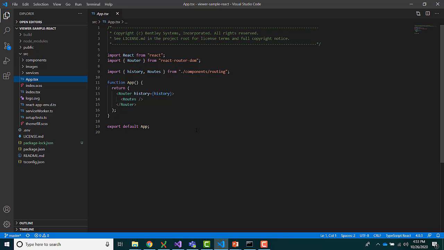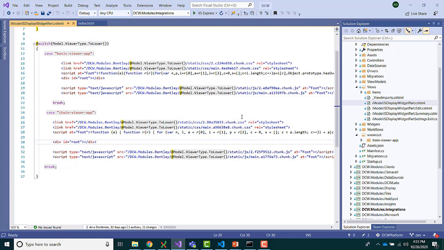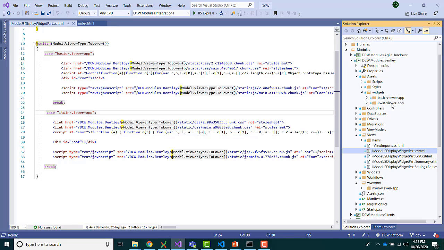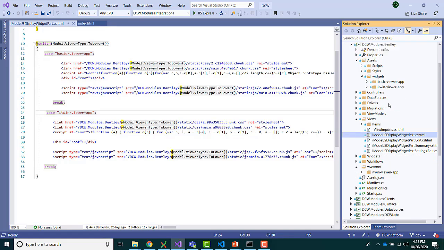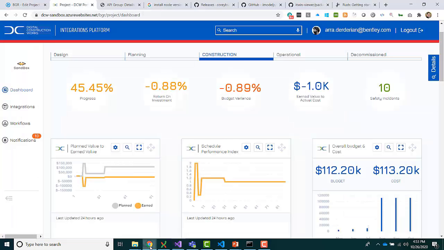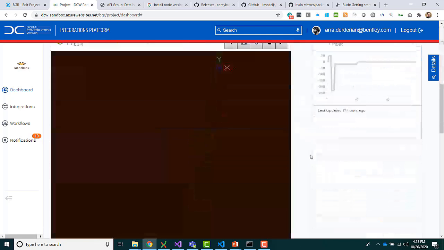I found that to be the best way to do it, and embedding it into an existing app, you're just serving those output assets after you modify it. And you can include it in your own build pipeline. So for example, here we're building our iTwin Viewer app source. We pass it through our own gulp pipeline to build these files, and it gets outputted to our www root with our source code changes, and then we include it in our overall solution. And at the end of the day, it ends up in our application here.